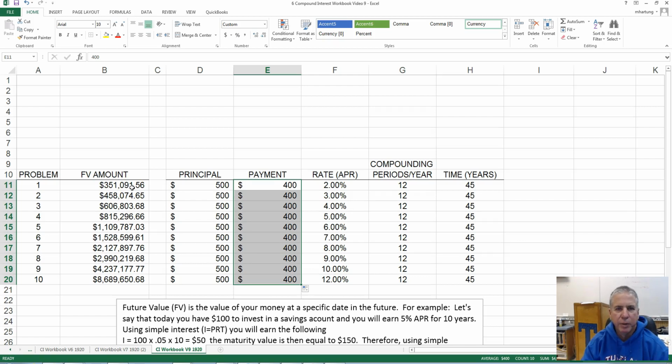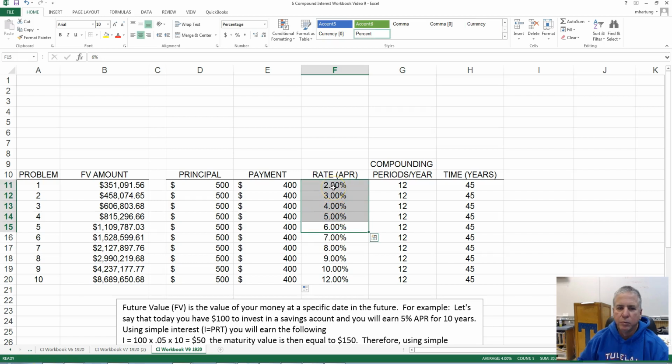The professionals recommend that you save anywhere from 15 to 20% of your monthly take-home pay. Start putting it away into some type of an investment. A real common one these days is something called a Roth IRA, Individual Retirement Account. And it's very reasonable to expect that you could earn somewhere in this range. So you can see with just that $400 a month, if you got 5 or 6%, pretty close to $1 million here. At 6%, in fact, you are over $1 million.